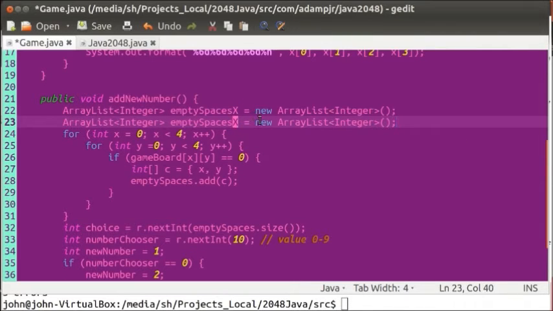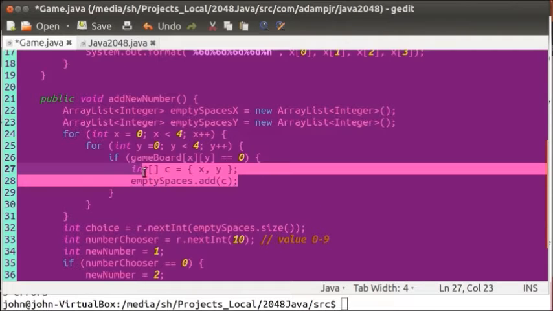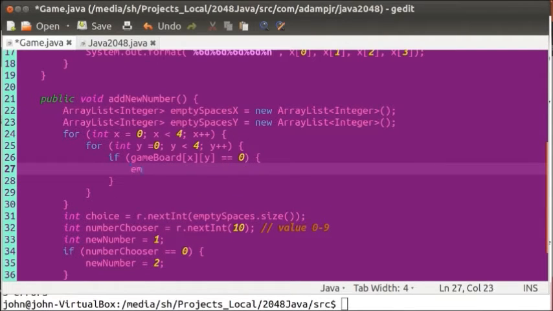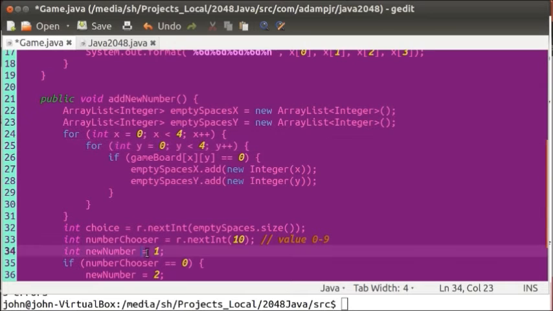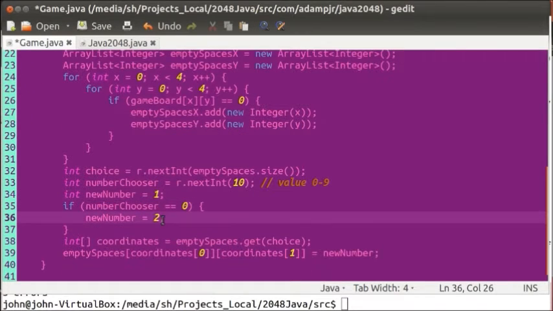I'll create empty spaces y. And on this part, I'm going to take empty spaces x and add a new Integer with the x value, and take empty spaces y and add a new Integer with the y value. And now I'll have to change some things down here to make sure I get them both.